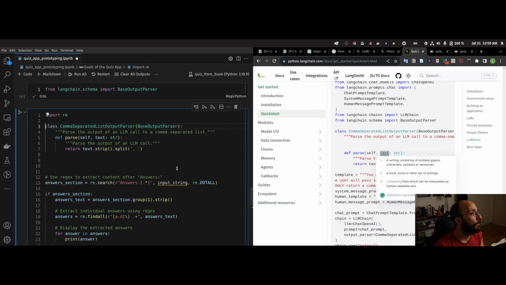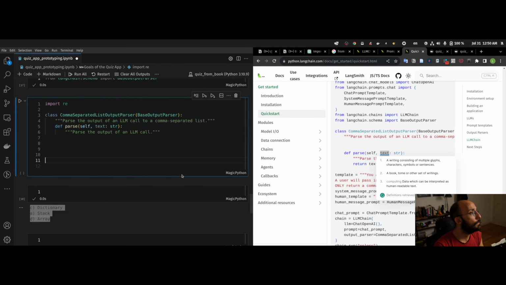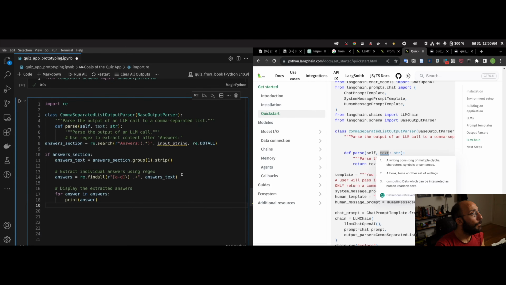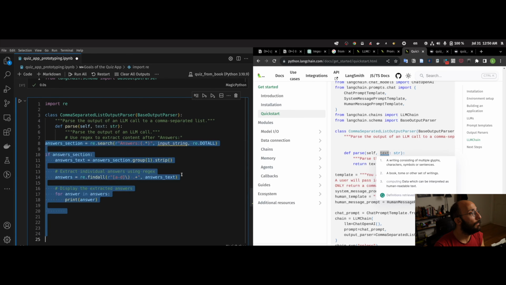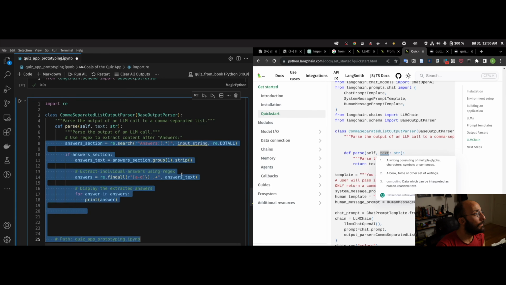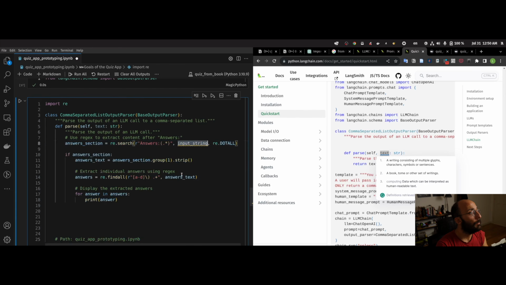We're going to copy this bit here, indent it, replace this with text, and return the answers.